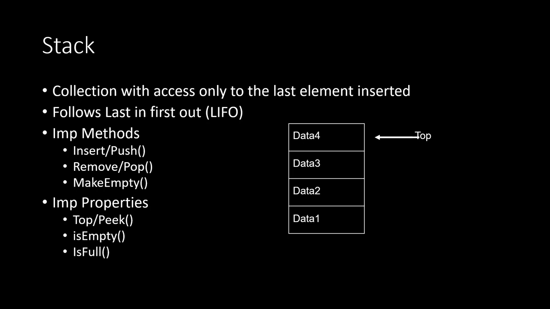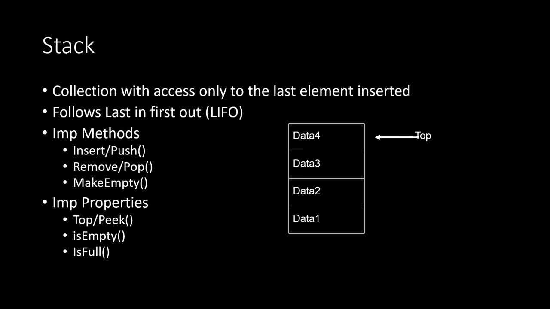Coming to the different operations of it, typically it has two major operations: push and pop. Push means inserting elements, and pop, as the name suggests, is removing or taking out. Other operations can also be used, like making it empty, clearing it up. Some of the properties that are also important in the context of a stack are, for example, peek. Peek will give you the element which is at the top level, the one that was newly added.